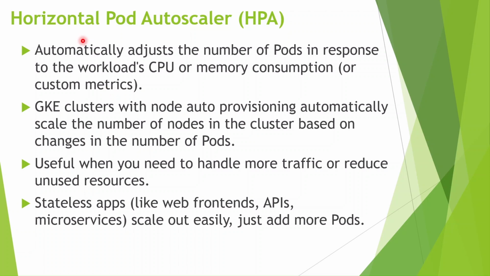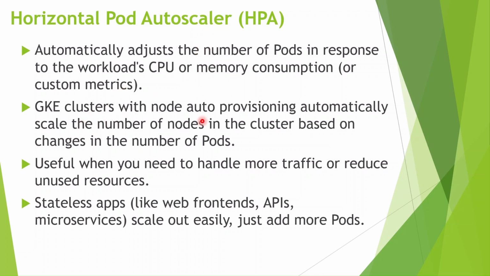In this video, we are going to talk about Horizontal Pod Autoscaler in GKE. So HPA basically helps us to automatically adjust the number of pods in response to the workload, CPU or memory consumption. Suppose the CPU increases inside your pod, it will add more replicas, more pods, and if it goes down, it will remove the pods. So basically, it helps us adjust the number of pods up and down: how many pods we need when traffic increases, or how many when traffic decreases. With the HPA, we can define all these configurations.